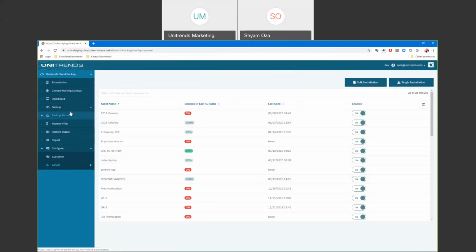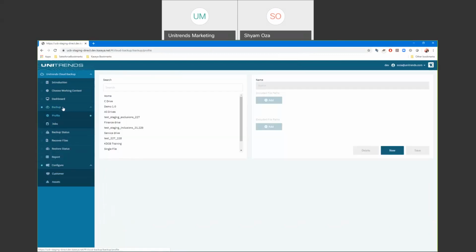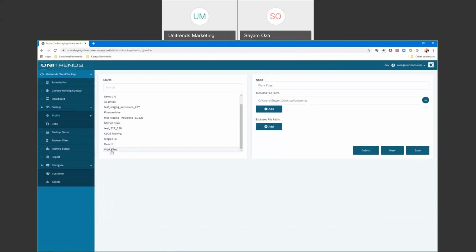When I'm actually setting up a backup, we by default include everything. So you don't have to worry about a lot of configuration. So for example, when I actually go in to create a backup policy, I'm typically only doing that to include or exclude certain scopes. So for the purposes of this demo, I want to back up a very specific folder.